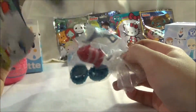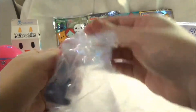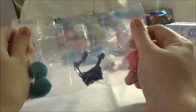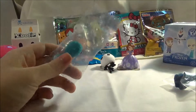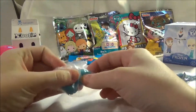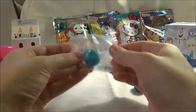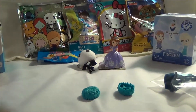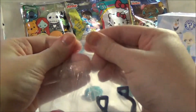Oh, awesome! We got the Cheshire Cat! It comes in this kind of unfoldable packaging and they rip apart from each other so we can open them one at a time. It looks like you have to put the stackable accessory together. I wanted this one or Winnie the Pooh, so we did good.